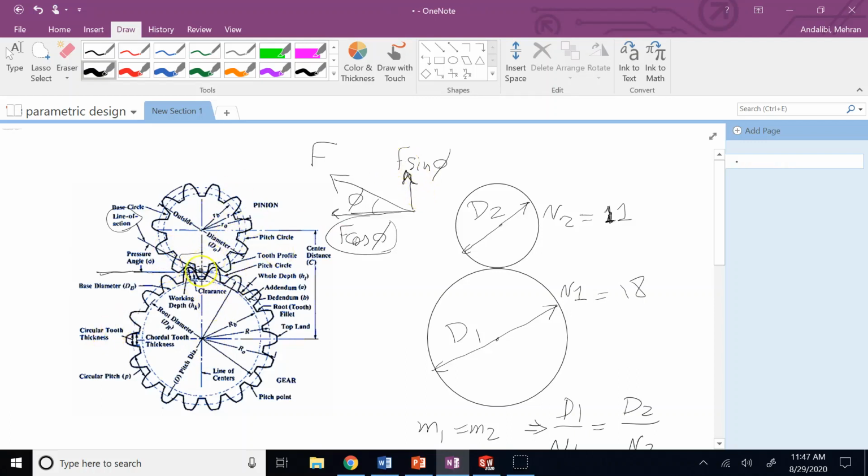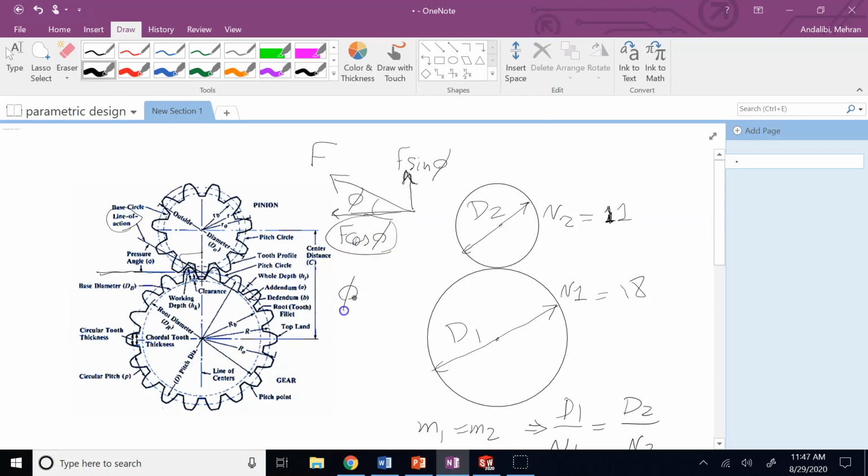The F sine is just pushing the gears into their bearings. It does not create any moment, only this one does. And of course, the bigger it is, the bigger the moment or the torque on the gears, which is a desired property. And clearly, if F is constant, you want cosine of phi to be as big as possible, or phi to be as small as possible.